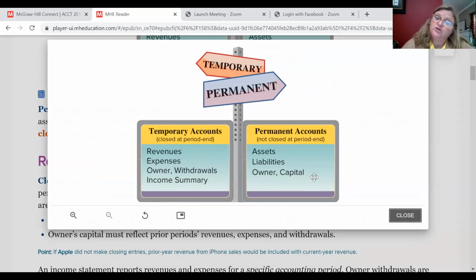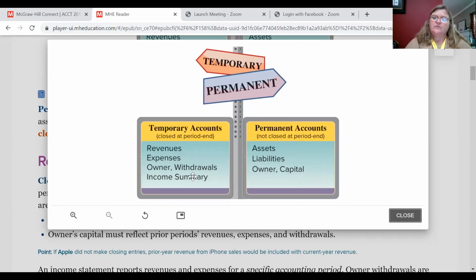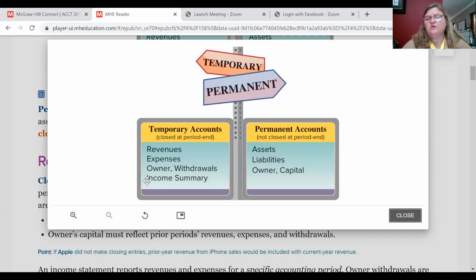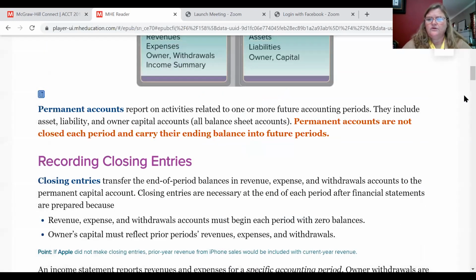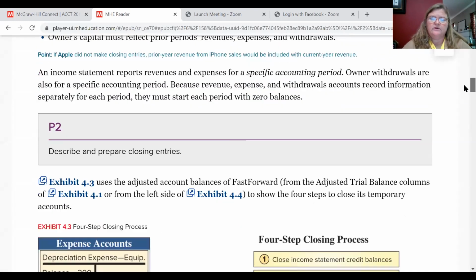Think about it. If I own a truck at December 31st, 2019, do I still own it at January 1st, 2020? Yes, that doesn't change. So those we do not close. But our temporary accounts, our revenues and our expenses, and our withdrawals, remember that's sort of a part of capital, but we do still close it. And this account that we call income summary, y'all see that right there, income summary, we use only for this closing process.